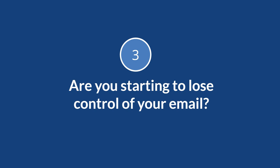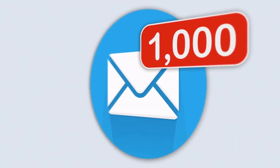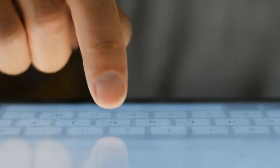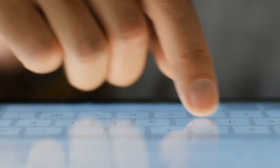Number three: are you starting to lose control of your email? By now you probably have a large collection of emails — maybe it's time to manage that collection. Ask yourself: is this email an official federal record? If so, what is the retention period? Has your agency adopted the Capstone approach for managing email? It probably has. If so, familiarize yourself with how Capstone is being implemented and how it could impact your email management. We're confident that your delete key will be put to good use.